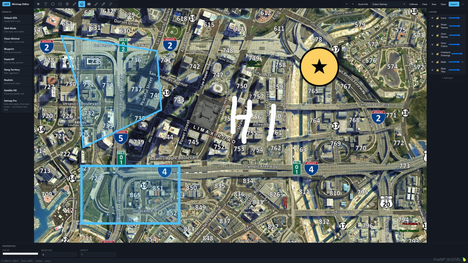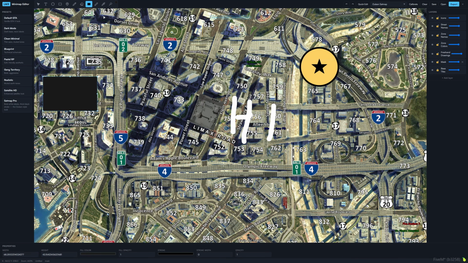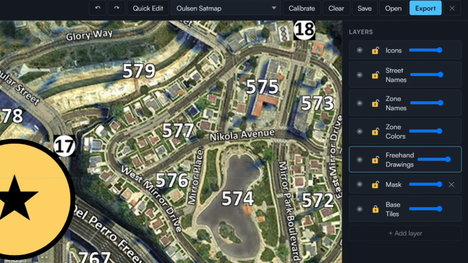D is a freehand drawing, E is the eraser, M and B are the mask tools that paint over baked artwork, Y is the eyedropper for sampling colors off of the canvas, and H is the AI heal we already covered. The right side panel works like Photoshop.